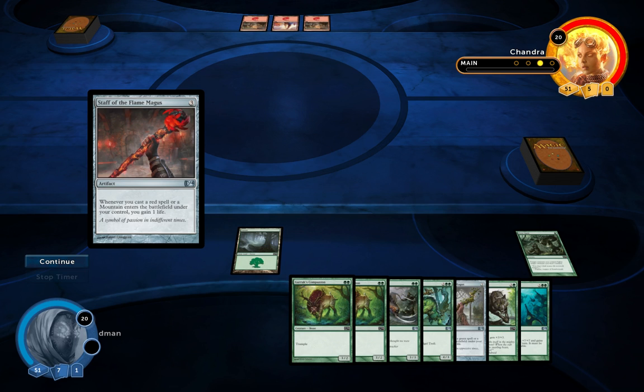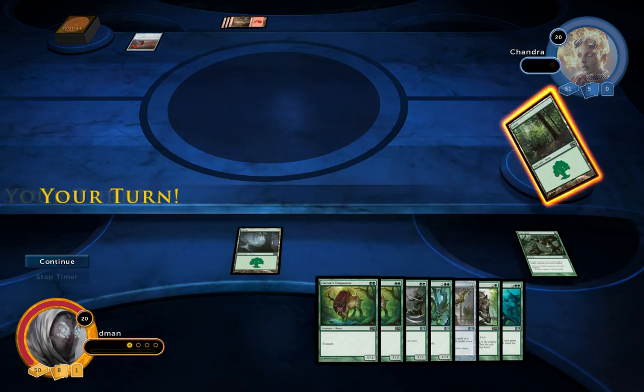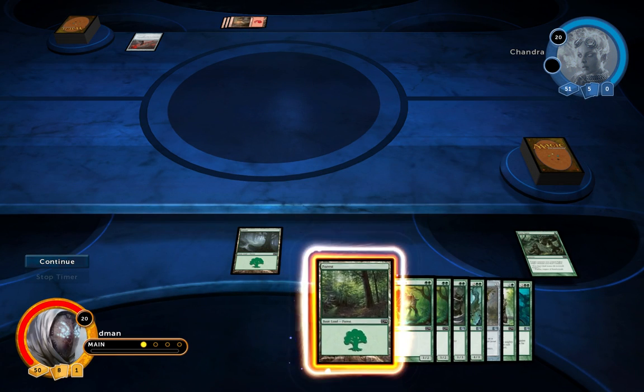If you cast a red spell or a Mountain enters the battlefield under your control, you gain 1 life. So it looks like every deck has this card now for their specific kind. I'm not sure I really like that. That's kind of annoying. That used to be kind of a white-only thing.